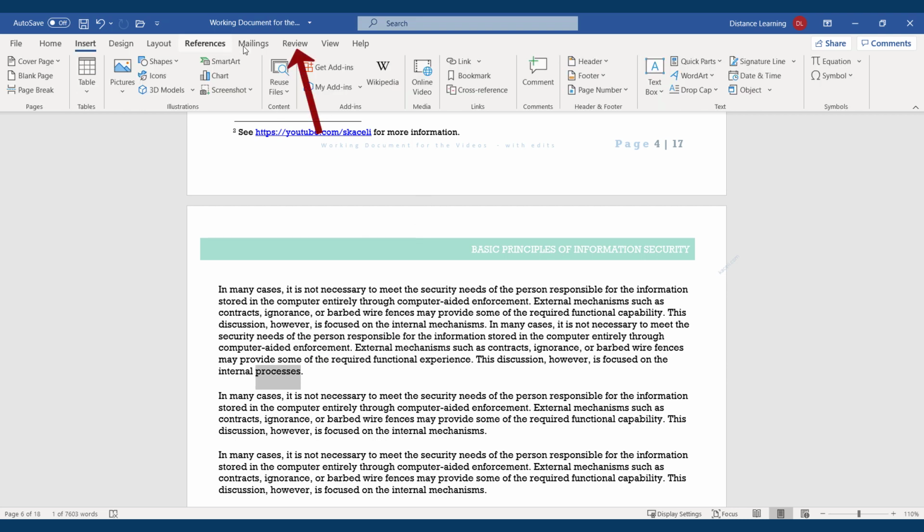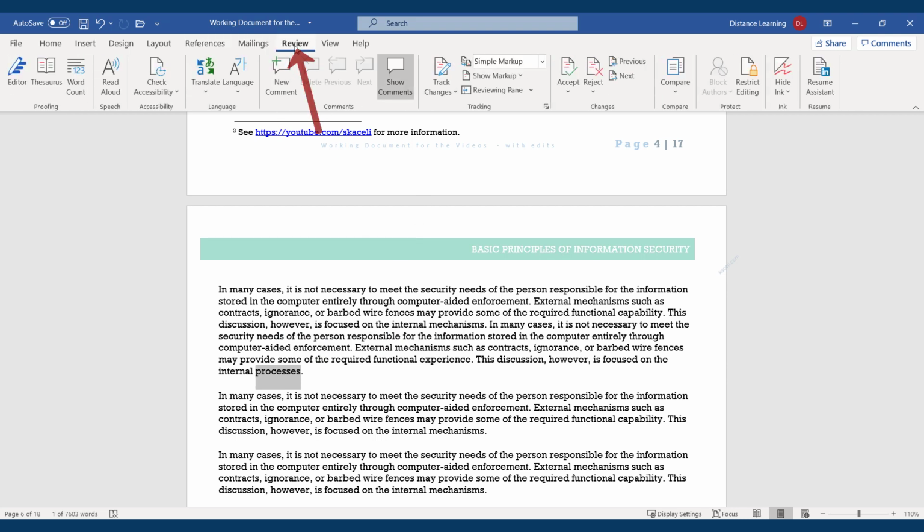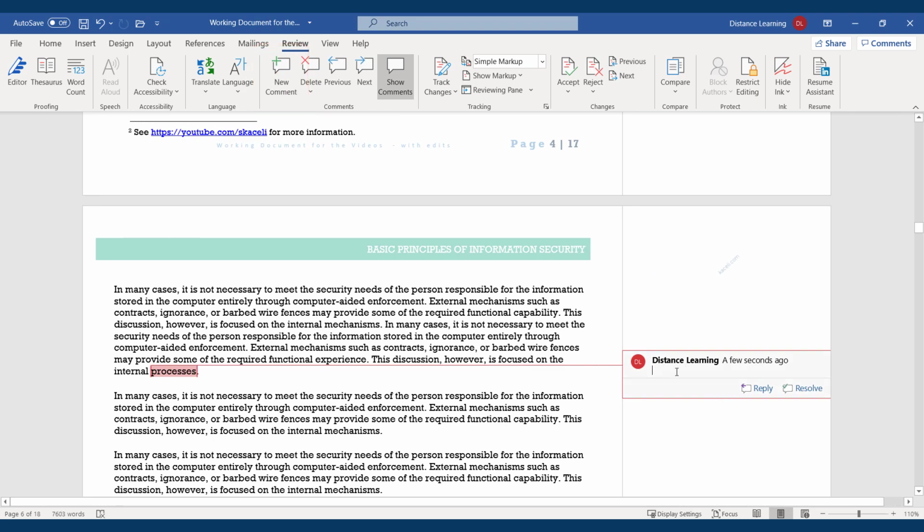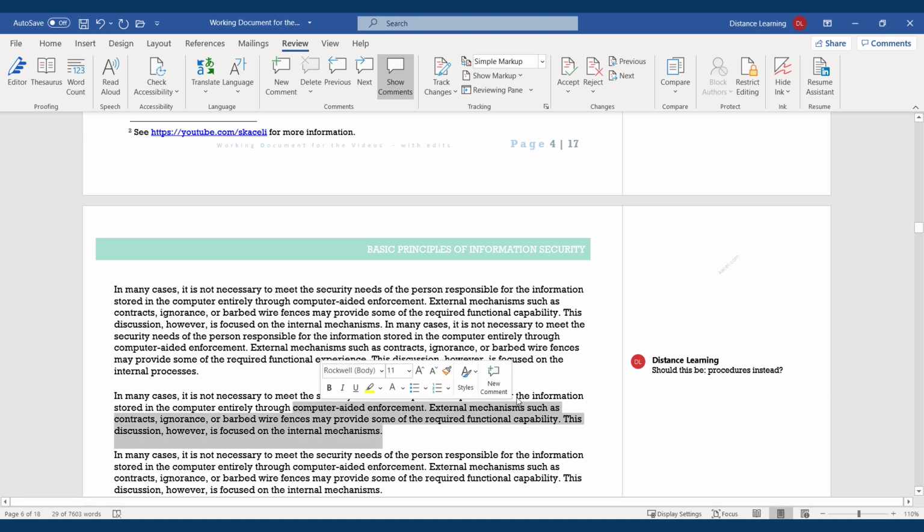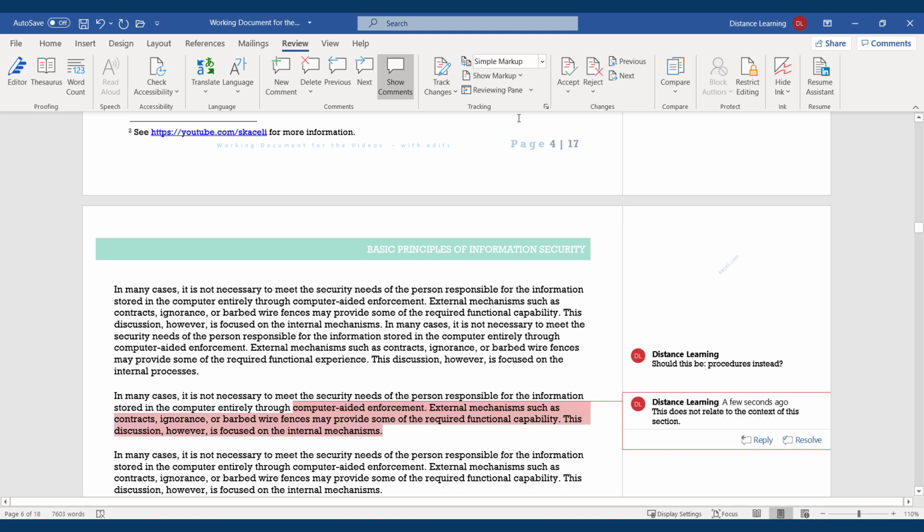Then you can go under the Review tab, and you click on New Comment. And then on the right-hand side, this is where you can type your comment. So this is simply adding comments to a document.